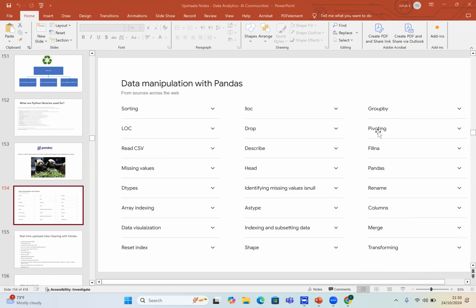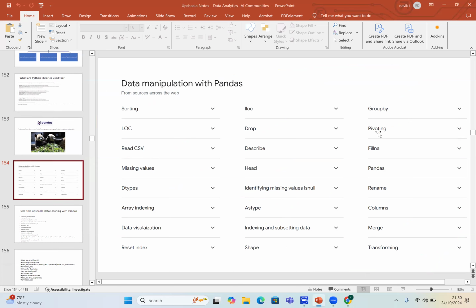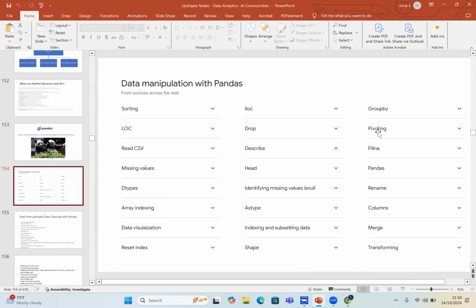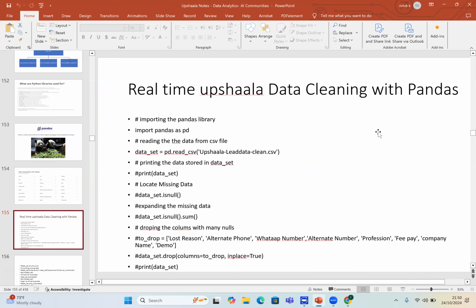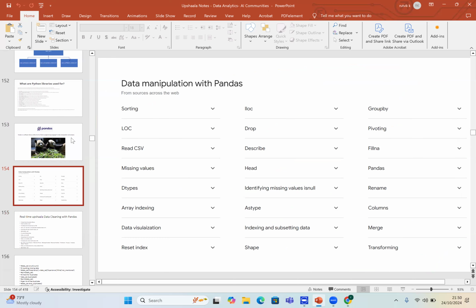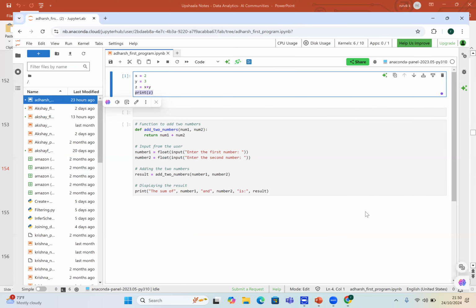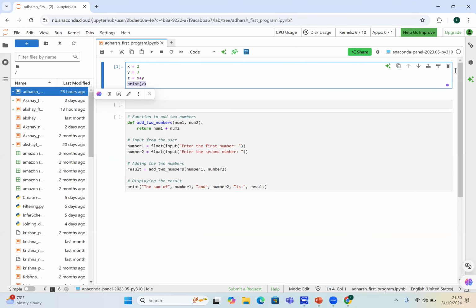So in today's class, let us write one small program to read the data from a CSV file. Now let me open where we write this program, the Pandas Jupyter notebook, right? Open Jupyter notebook, you know how to open your Jupyter notebook directly. Okay, so let me just delete all this.